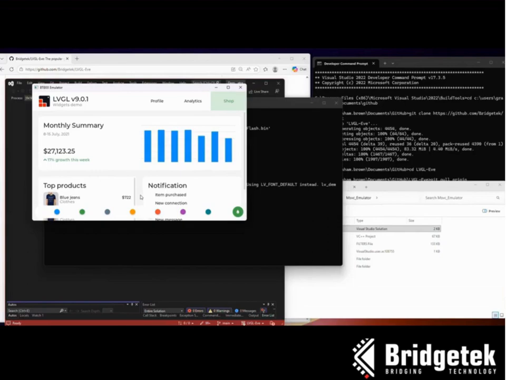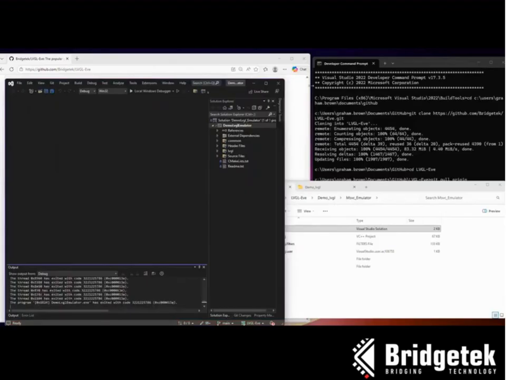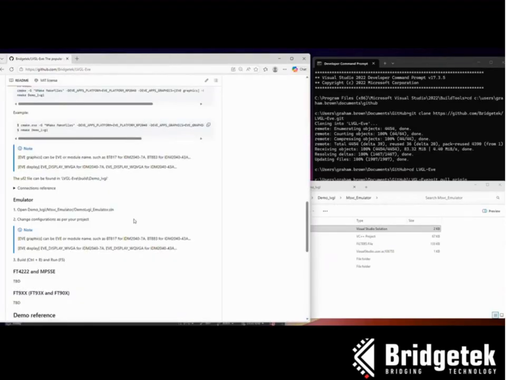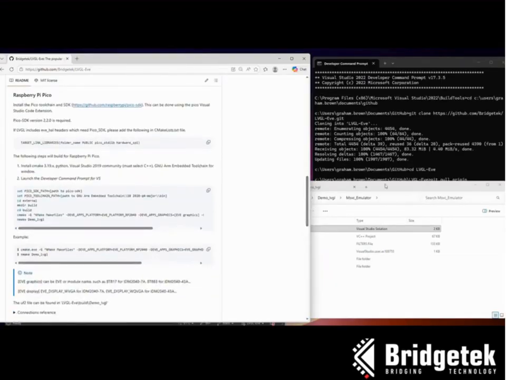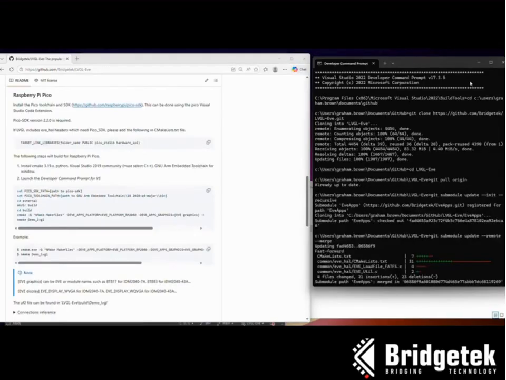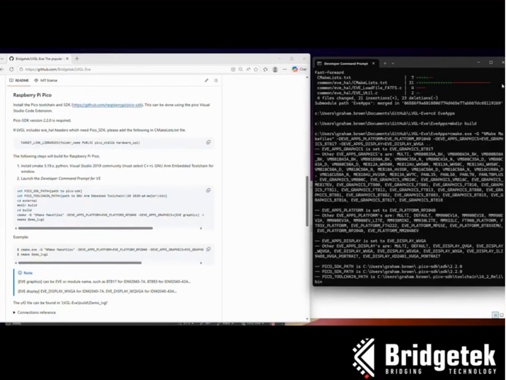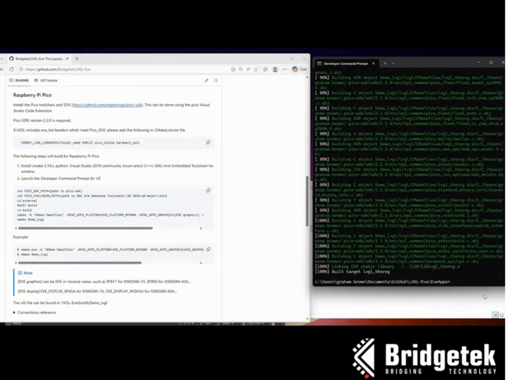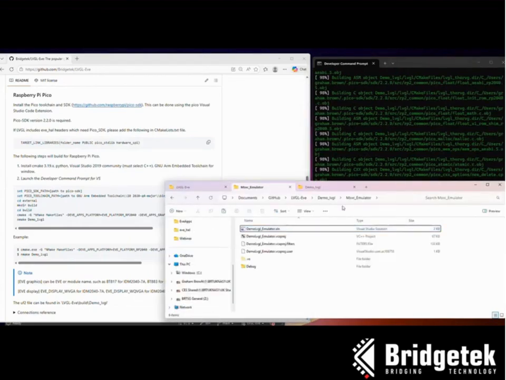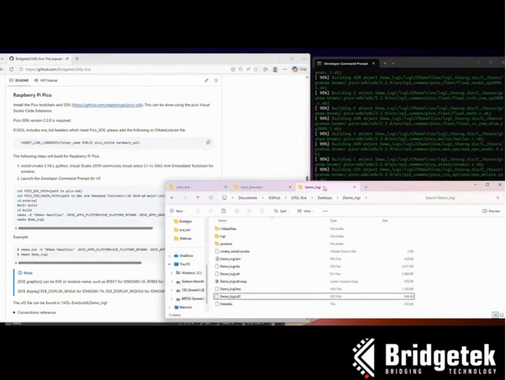So now we've emulated the code on the computer monitor, we want to go and build that for a microcontroller. So we can go back to the developer command prompt and we can follow the instructions shown. In the developer command prompt, we're following these instructions, and first we use CMake, and we've added the details BT817, LVGA display, and RP2040 as our platform. We then run the nmake command as shown in the instructions, and this produces our UF2 file, which we can load into a Raspberry Pi.